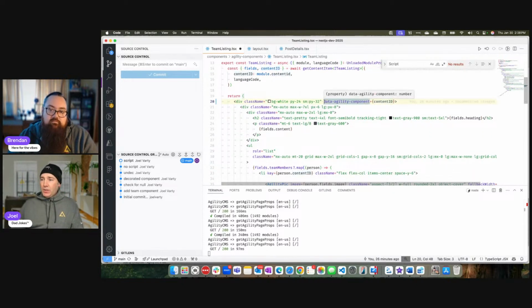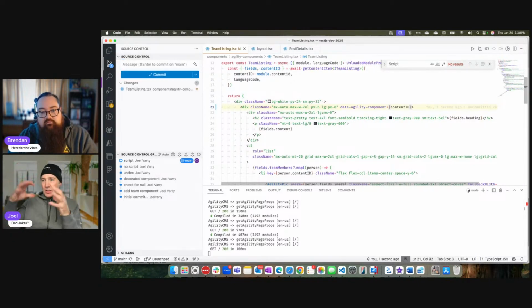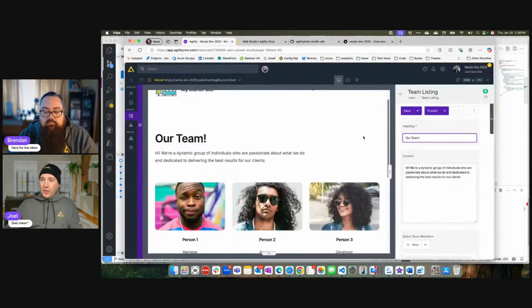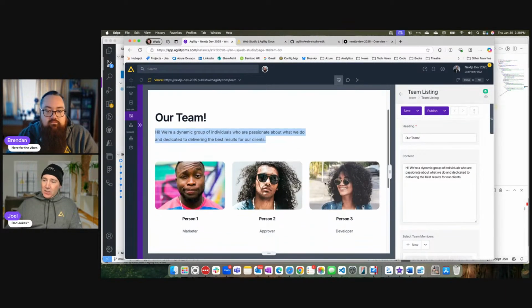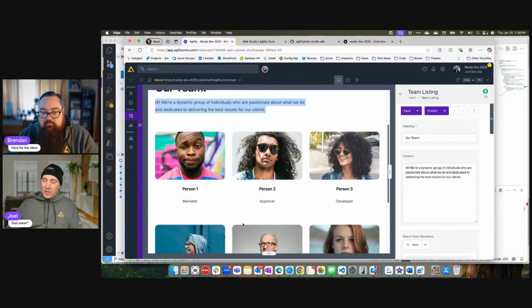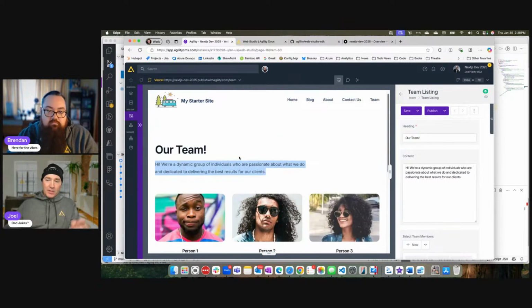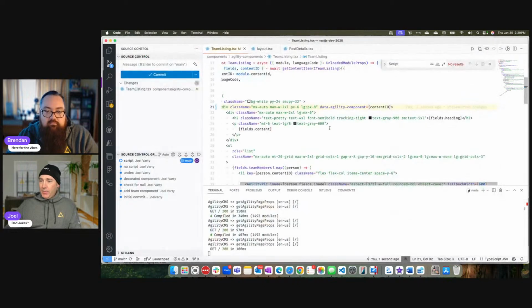And where you decorate the component, if I did it in here, by the way, it'll actually be less on the outside. So you can pick the div that you want to decorate your component on. And now I have to decorate my fields. The two fields that are going to be editable here are my heading and this content field. Unfortunately, we don't support editing linked content fields directly yet, but that is coming. That is something that we're working on. So I'm just going to decorate these two fields right off the top of the bat.